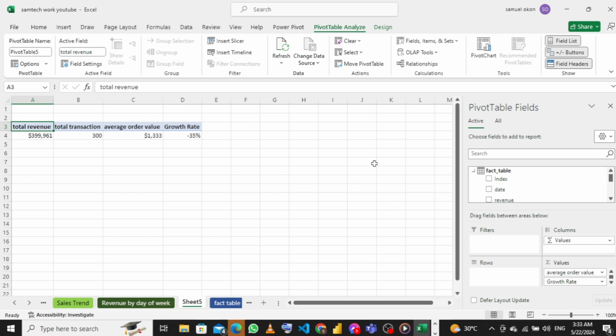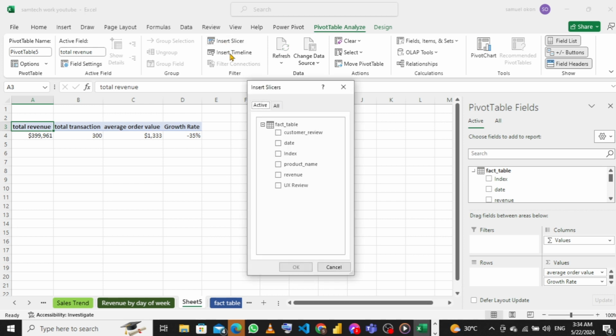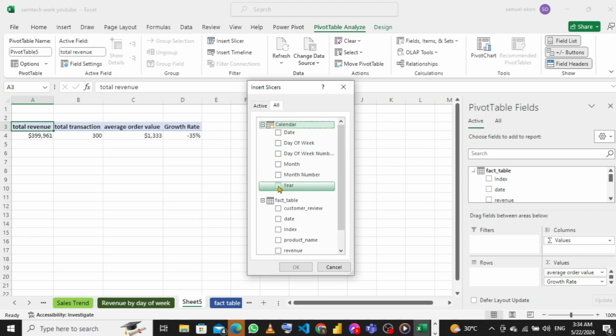So let's bring in our slicer. Let's see if our KPIs are actually working. Let's go to PivotTable Analyze, then we look for slicer. This is our insert slicer here. I want to bring in the year, which are 2021 and 2022. So I'll click on All, then I'll click on the year, and click on OK.